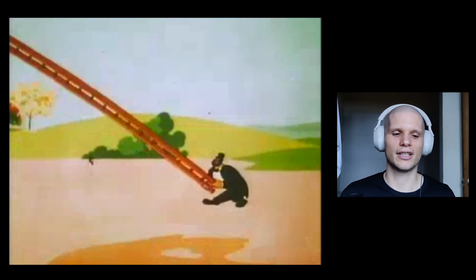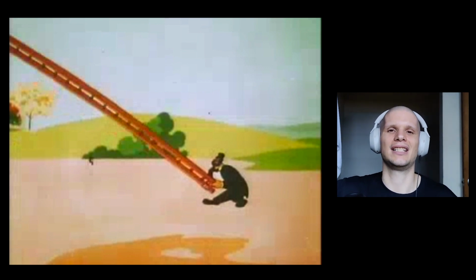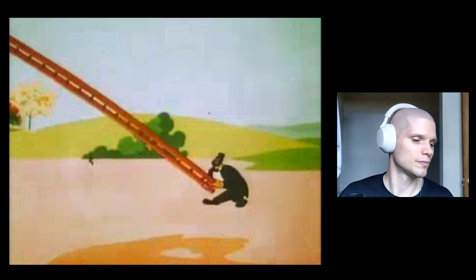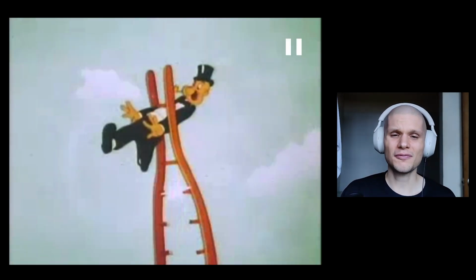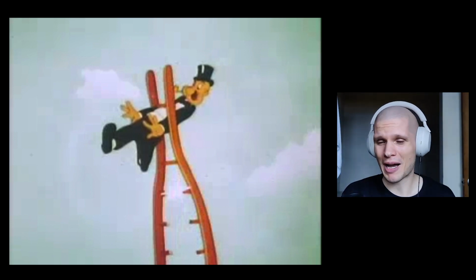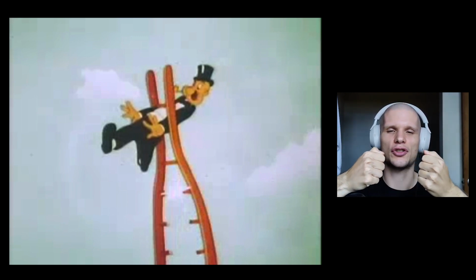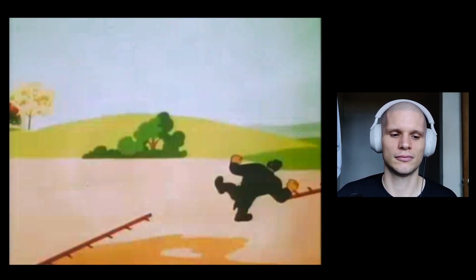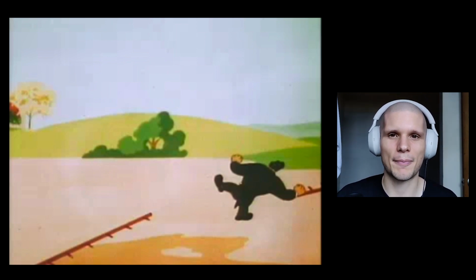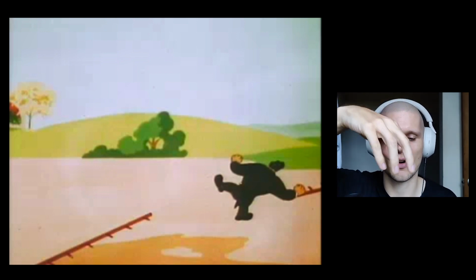But then a ladder falls on Popeye, traps him inside, and then lifts him out of the car, and we see that it's Bluto. So Bluto is also pretty strong. Popeye is strong, so is Bluto. So Bluto lifts Popeye up with the ladder and then starts to rip apart the ladder. Rip the ladder apart. Which loosens or frees Popeye. Popeye turns in the air. He somersaults in the air and starts to fall.